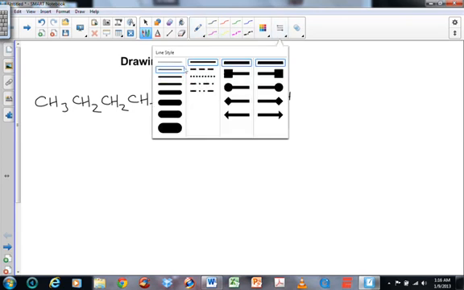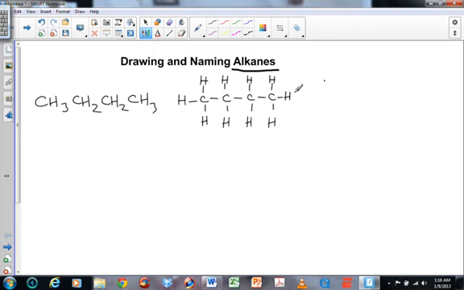And if you can get a grip on how to name these, the rules that we're going to follow will provide the basis for pretty much all the other functional groups that you're going to see during the semester. So get these down now. It'll get easier for you later on. Alright? So how do we name compounds like this?